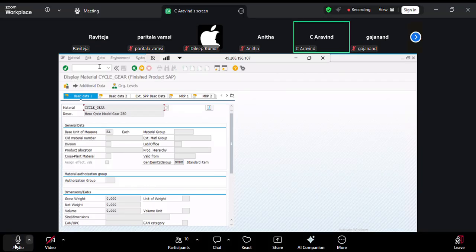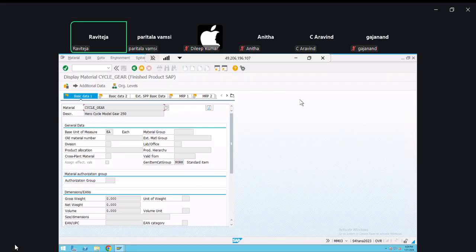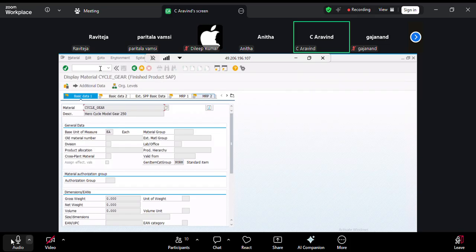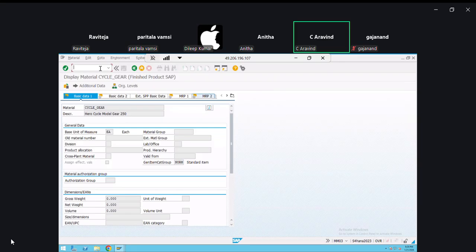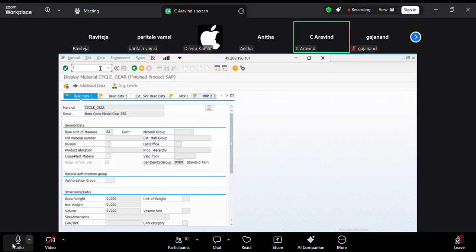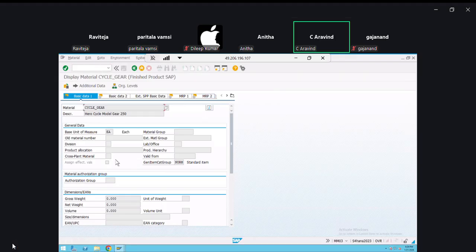Okay, so now I'm in display. Can somebody tell me what is the change transaction? 02. What is the transaction for display? Slash and 03. Yeah. So you can use slash n anywhere when you want to refresh the screen. If I write MM02 and hit enter, it says this record does not exist.